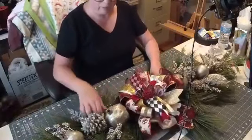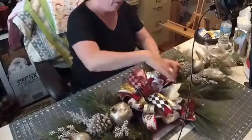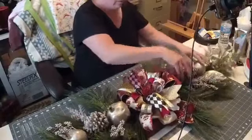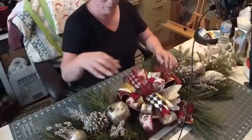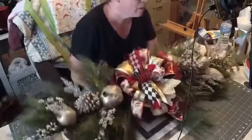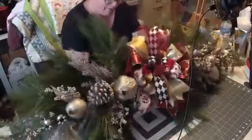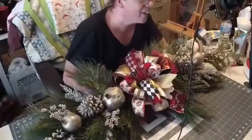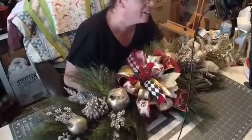Pretty, pretty, pretty. See? What do you guys think? You need to move these around if you want. Okay. I'm going to put some stuff underneath here. Thank you, Sue. Appreciate it.